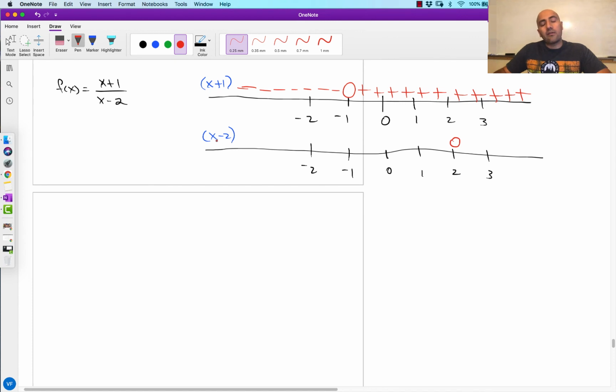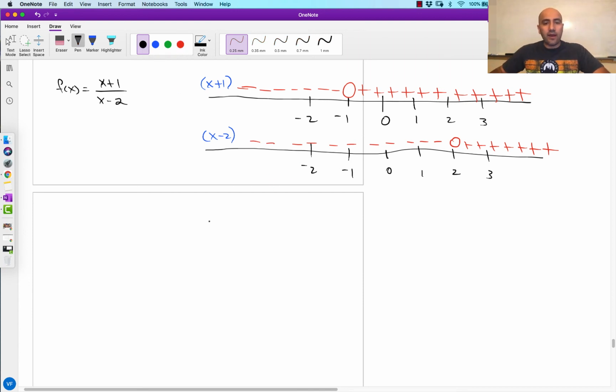And now I think about numbers that are to the right of that 0, like a 3 or a 4 or a 5. Those are going to be positive values over there. Positive, positive, positive, positive, positive. And then values to the left of that are always going to be negative, right? Think about a 0 or a -1 or a -2. These values are always negative to the left of that.